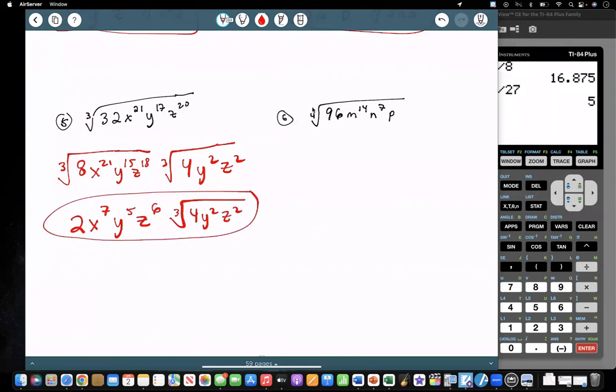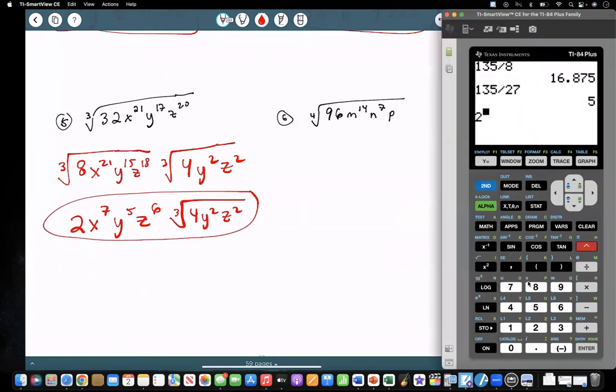Okay, let's look at a 4th power one as our last one, and then I'll have 2 for you to try. Okay, so 4th power, harder to memorize. So 96, if you just guess and check, like 2 to the 4th, because once you get to the bigger numbers, it gets too big. So 16, you can check if 96 is divisible by 16, which it is. Okay, so 16 times 6.